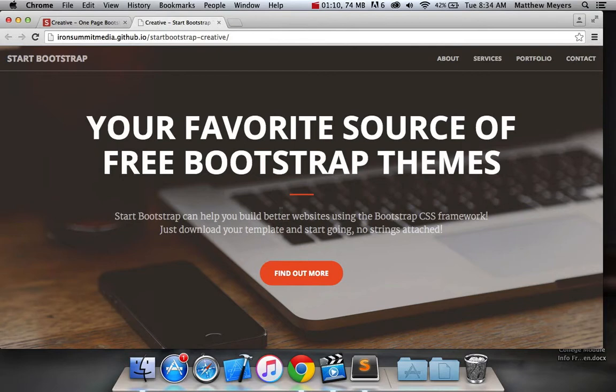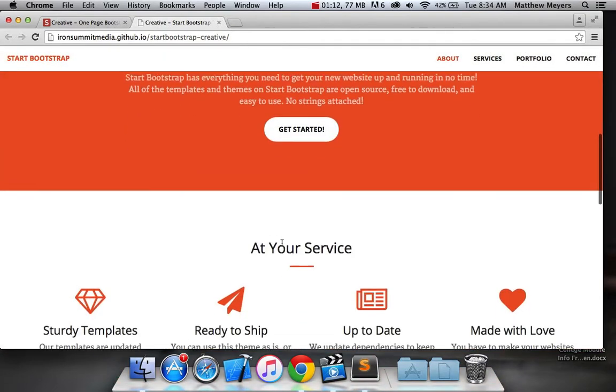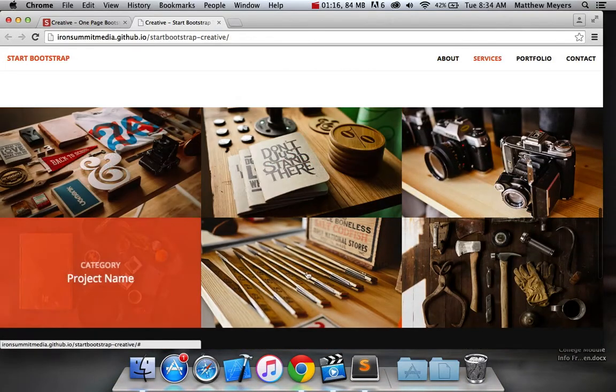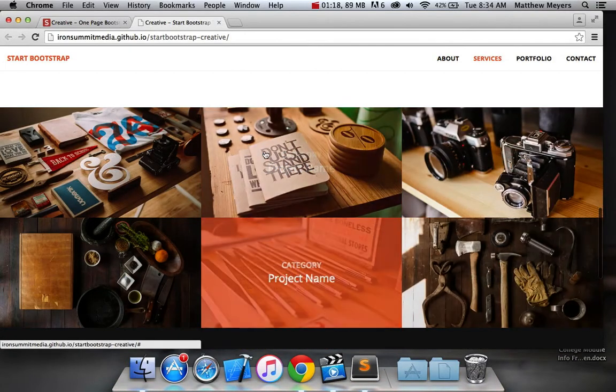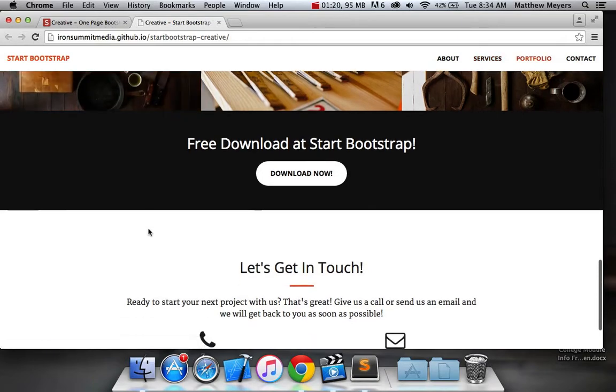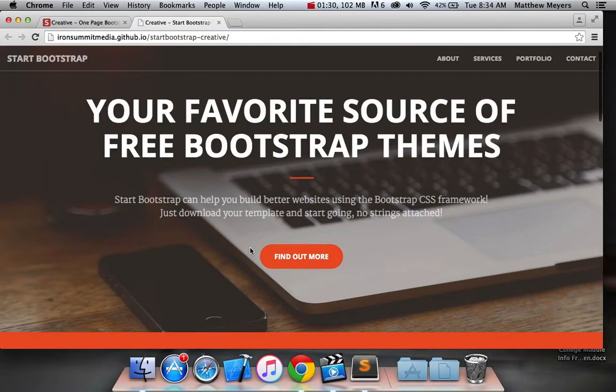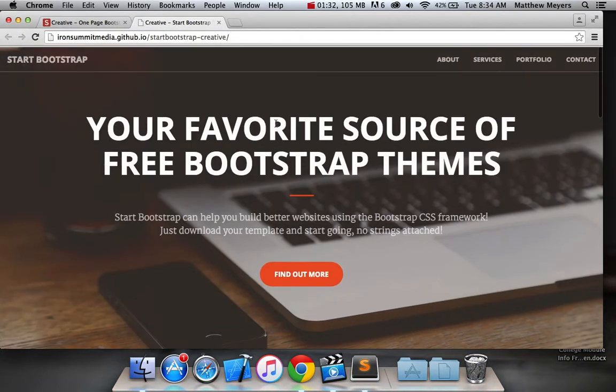For example, you may not want your theme color here to be this orange thing. In fact, if you downloaded this and kept it orange, I would probably be upset at you because it's horribly ugly. That's just one example. Maybe you want a different logo here. Maybe you want a different color overlay on this. Maybe you want a different layout for the hero page. Maybe you want to add pages. There's a lot you can do to customize this.